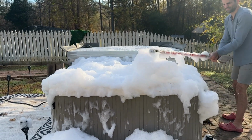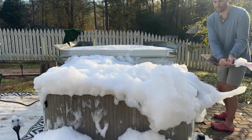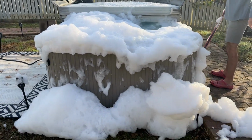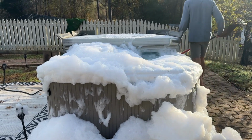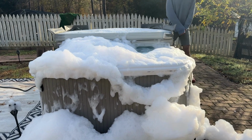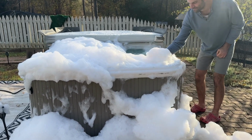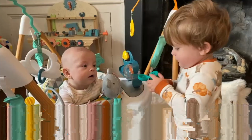We're not really sure what these bubbles are. I put cleaner on the filter because it said you're supposed to. Whole bubbles. There's so many. Oh my gosh. I think it doesn't help that I also overfilled it with water, so the bubbles that would normally just be in it are now everywhere. Yeah, it's gonna take a long time to heat up. We definitely should keep the cover on it.